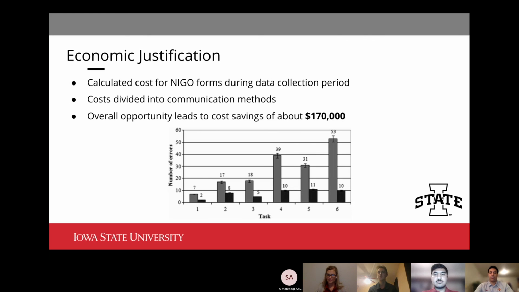This helped us calculate the total cost savings to be far exceeding the initial objective and leading us to an opportunity of saving about $170,000 a year. Although economic justification is established, we believe this will result in a better customer experience, which is what American Equity values most. Thank you.